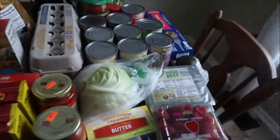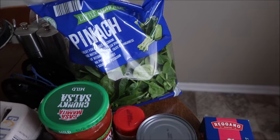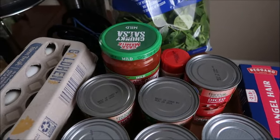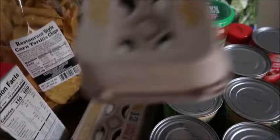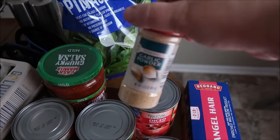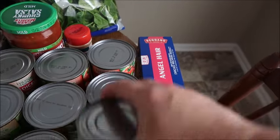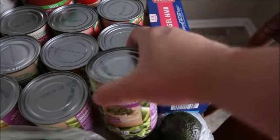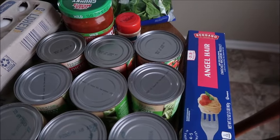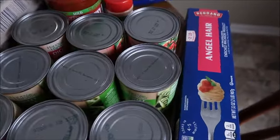Now let's talk about Aldi, which was my second stop. The spinach was on sale for $1.29. I needed some salsa — $2.29. Two cartons of eggs at $1.60 each; I'm planning on making frittata. Garlic powder was $0.99. I got three cans of diced tomatoes at $0.88 each, three cans of sweet peas at $0.64 each, and three cans of green beans at $0.63 each — just enough to get us by for a little while.